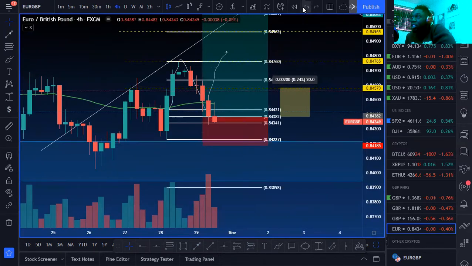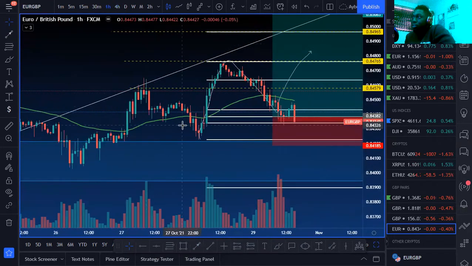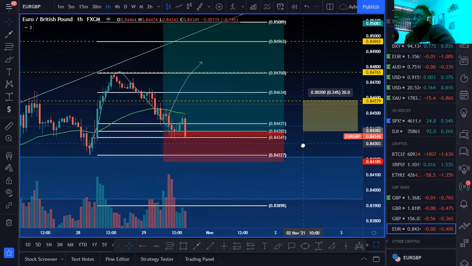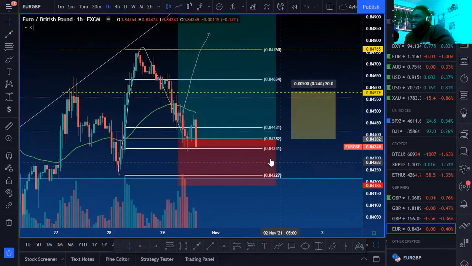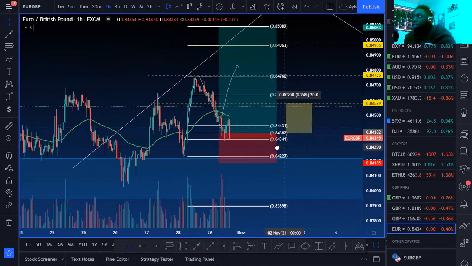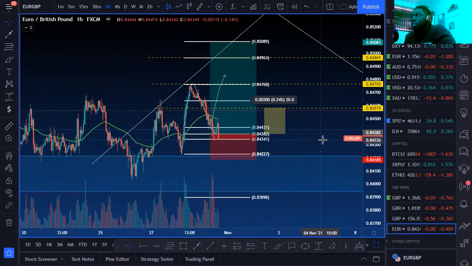In fact, that's what it kind of looks like it's going to do, based off of the way that 4 hour candle looks. But that candle is just off of the closing of the week. That last 1 hour candle usually looks pretty bizarre, right? So depending on what price is going to do at this zone on EG, I might get out early and wait for price to go down to 0.84185 and then get into another buy. Or if price does hold here, I'm going to just take it to the upside. I mean, it looks like a solid play to me.